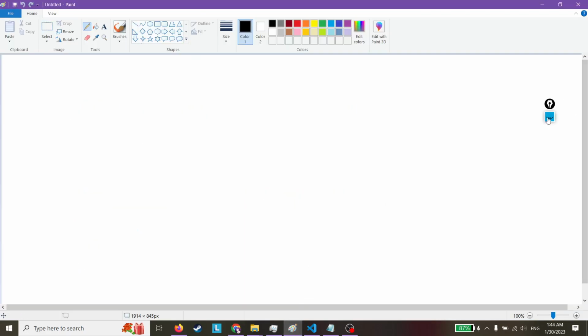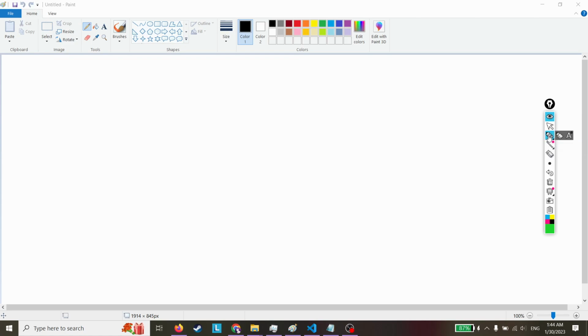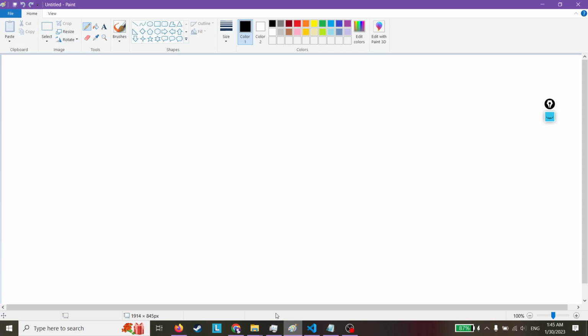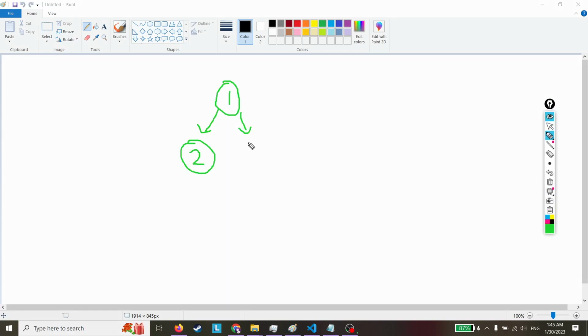So what will be the strategy here? Let's draw the example that is given in the question. We have 1, then 2, 3, and here it was 4. 2 was connected to 4 and 3 was connected to 5. So this is the example we have seen in the question, and now let's see how we'll proceed with this.